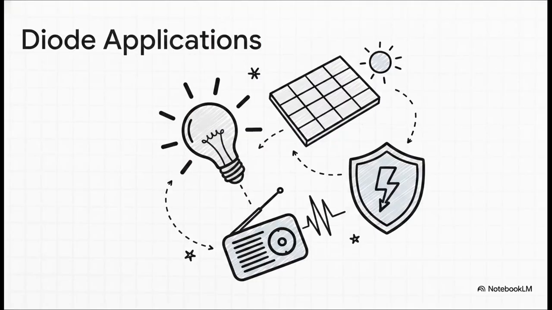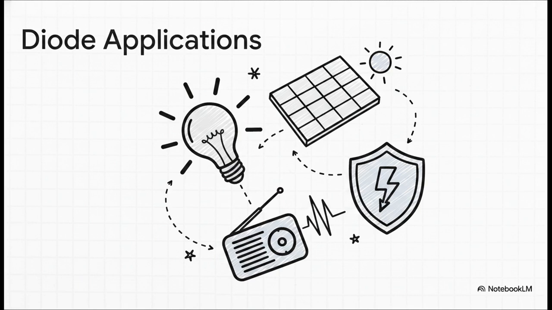And the list of applications just keeps going. Those exact same PN junctions are used to create light-emitting diodes, or LEDs, converting electrical energy directly into the light on your screens or the bulbs in your home. They are the entire basis of solar cells, doing the exact reverse and turning sunlight back into electricity. We use them for photodiodes, voltage regulators, extracting audio signals in radios through demodulation, and crucial electrical protection circuits.